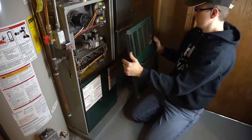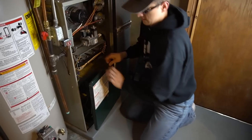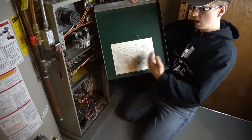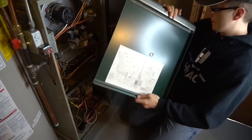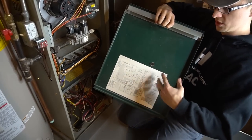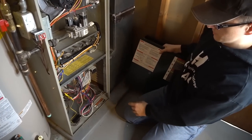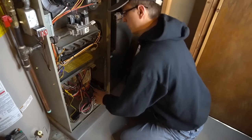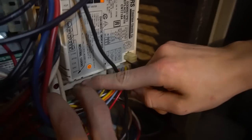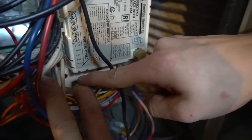To see what that code means, the explanation chart is typically on the inside of your top door or on the inside of your bottom door. In my case, all I have on the bottom door is a wiring schematic. Most furnaces will have the code explanations in the door or on the side of the cabinet, but in my particular case my codes are explained on the control board itself, right here at the bottom. As you can see, there's the red blinking light — blinking steady means normal operation, no call for heat.